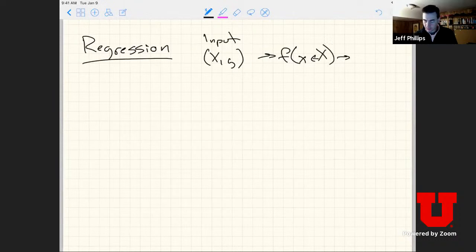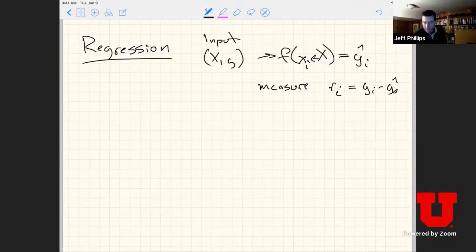And so this would give us this y hat, right? And so then we could measure the residual on a data point as yi minus yi hat, right? We could measure it just in the y value that we actually predicted here. Okay, so we had a nice way of measuring how much error we had.